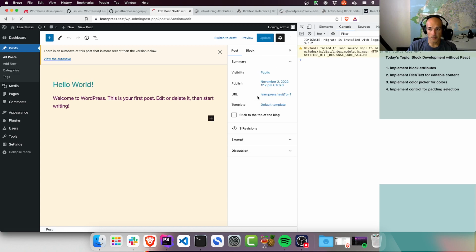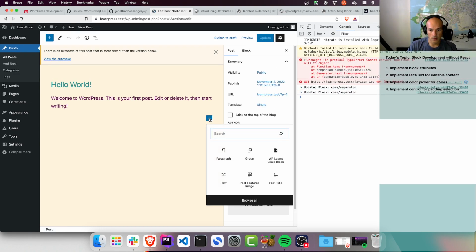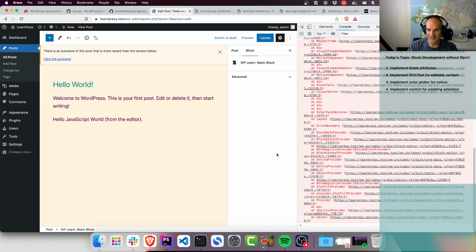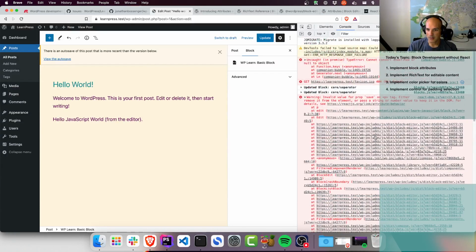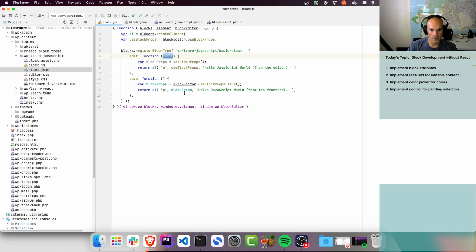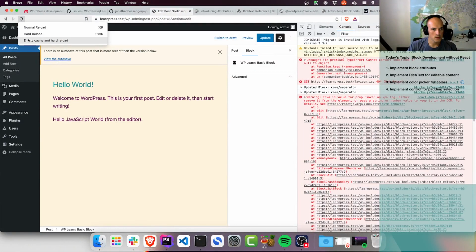I'm trying to do this all from memory without looking at the code. Ooh, we're getting some errors. Invalid prop for save. Okay, because we changed all of this. So it's that there, and we should pass in the props to the save function as well. So let's refresh this.